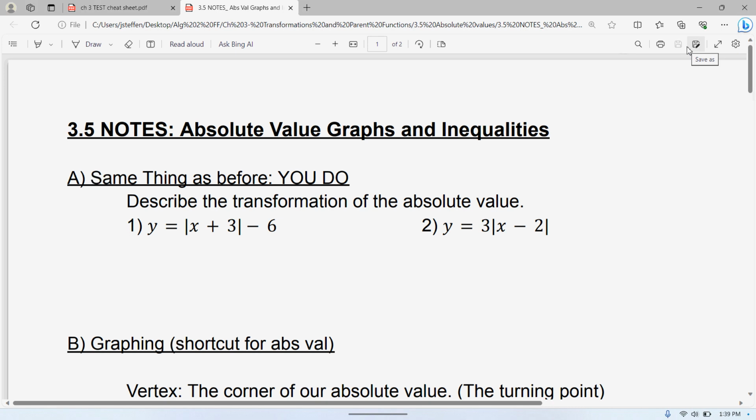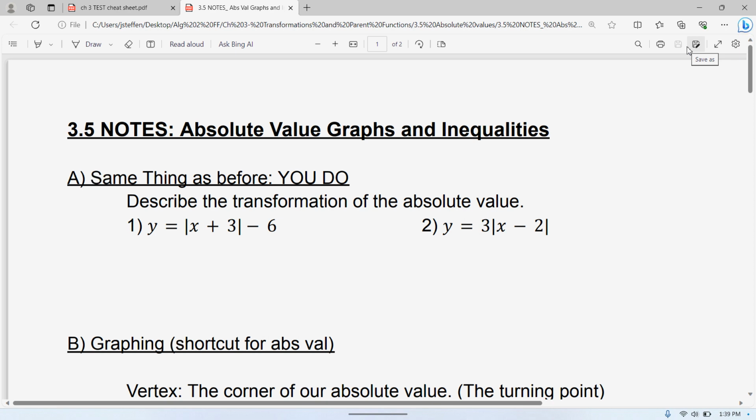So this is the last lesson for this 3.5, and this is over graphing absolute values. Now, the thing with this is that it's the same thing we've always done. We graphed absolute values the other day, where we used transformations, moved things up, down, left, right, did stretches and compressions, did reflections. So it's really similar to that, and it's not like we were doing it wrong before.